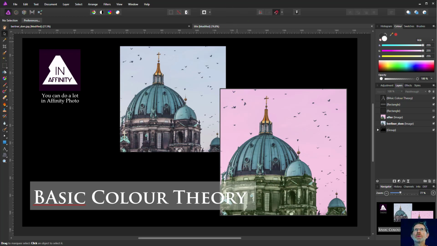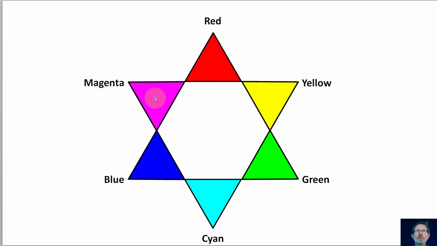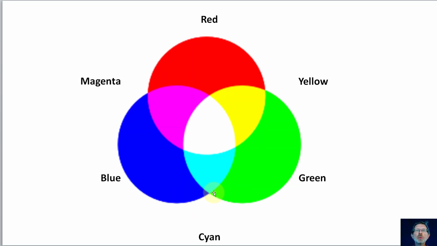So let's go to our basic colors: red, green and blue. These are the basis of color monitors, televisions, camera sensors and even our eyes. And if we take these colors and mix them together, red and blue, we get magenta and so on, red and green, yellow, blue and green, mix to cyan. And particularly we see this when we're shining lights. This is not about mixing paint, it's about mixing emitted colors.